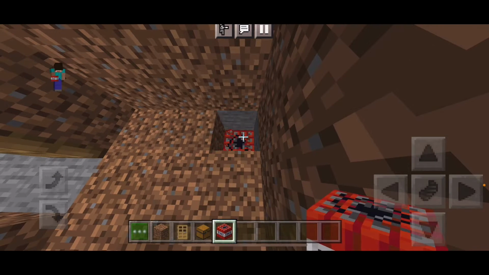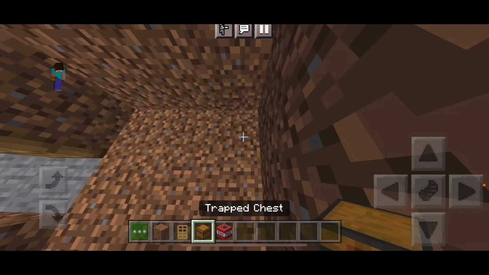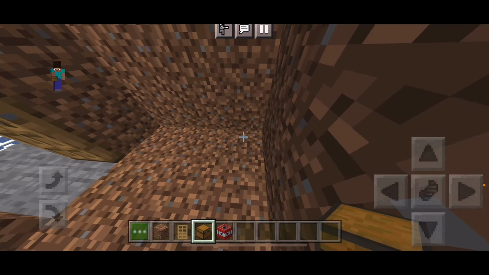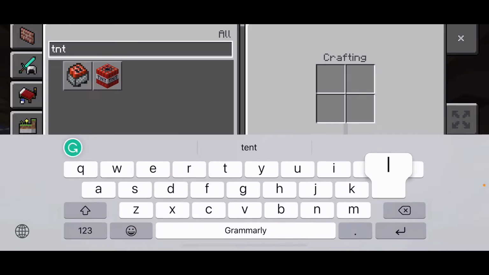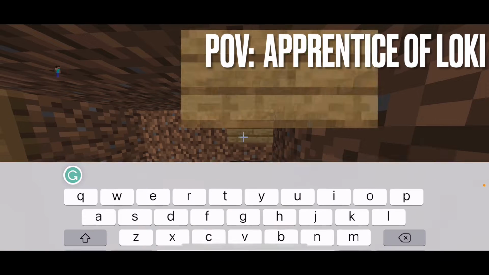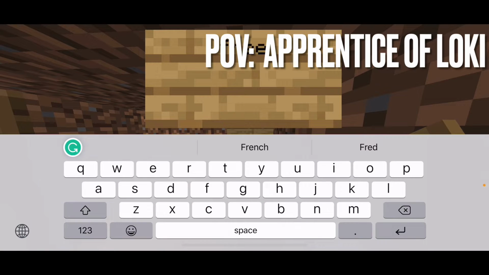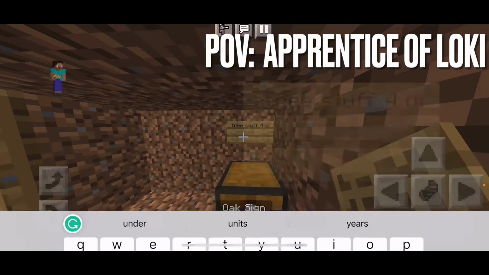So, you just simply put loads of TNT below their house, put a block between the TNT and the trap chest. Craft a sign. There we go. And say, free stuff for you.